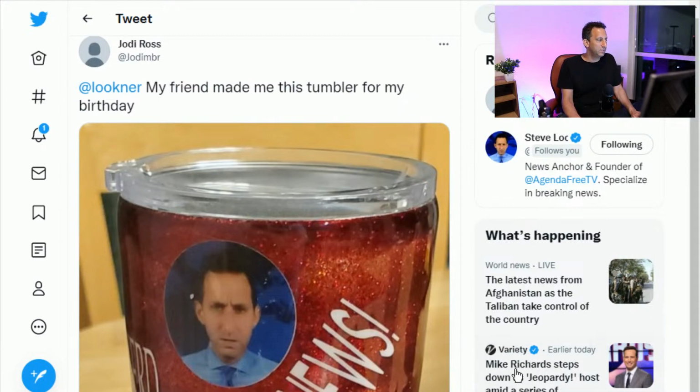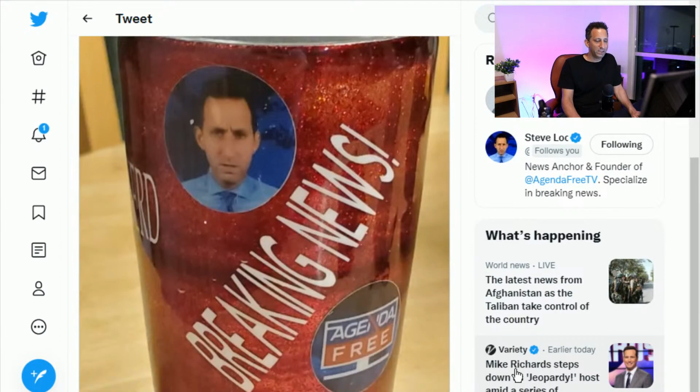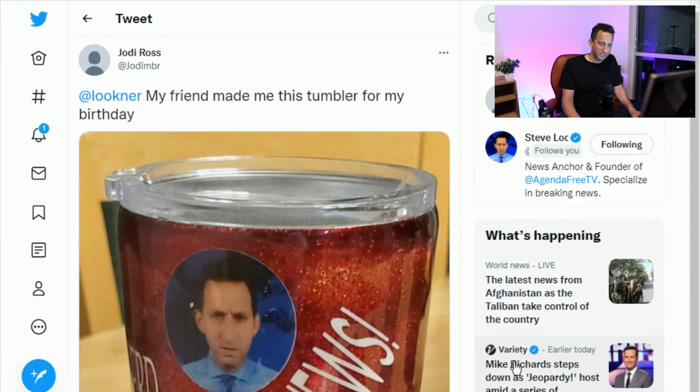Jody Ross claims her friend made her this tumbler for her birthday. I don't know if I believe her. It's very nice, though. I'm going to sue her because it's illegal use of my likeness and logo. Very nice, Jody. Linda wants one.